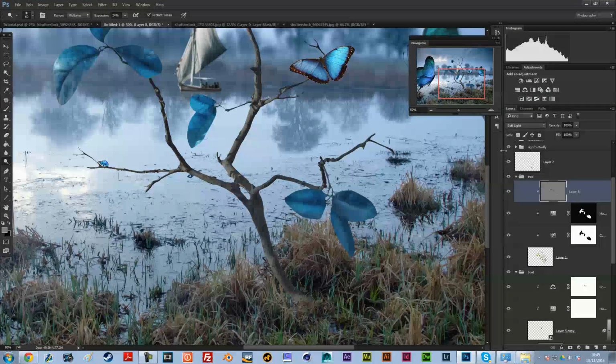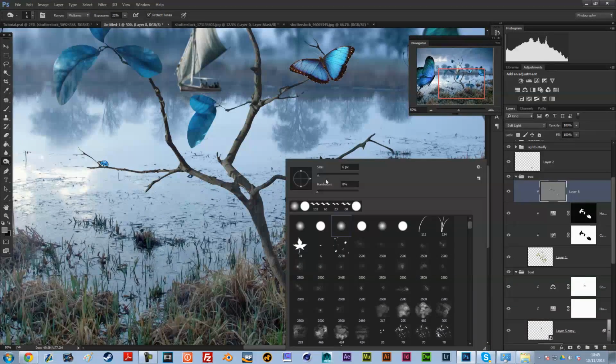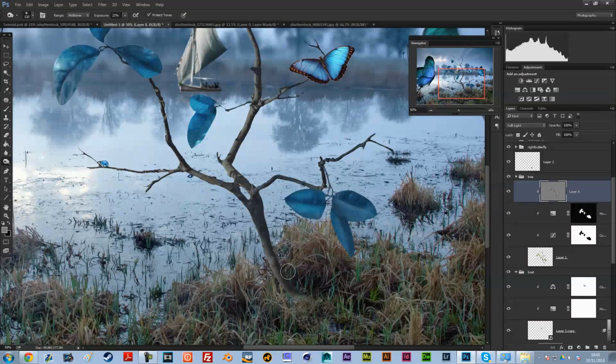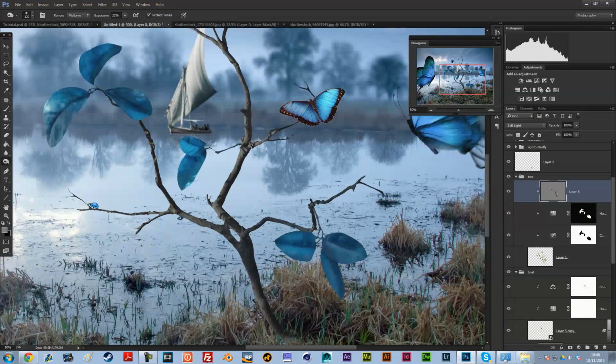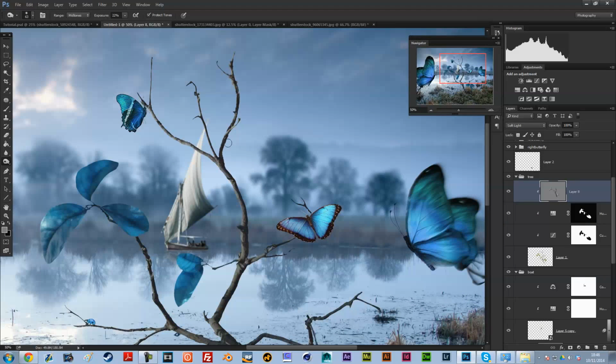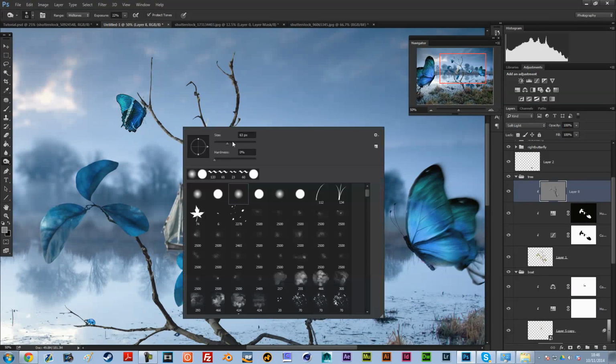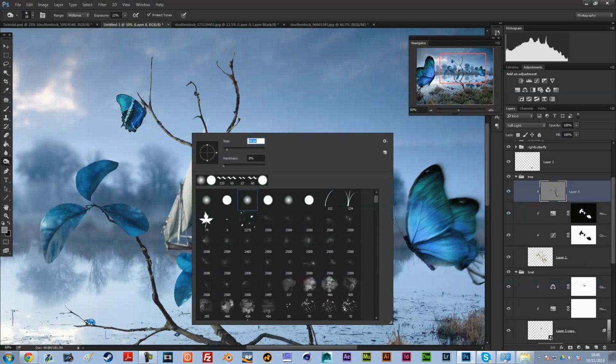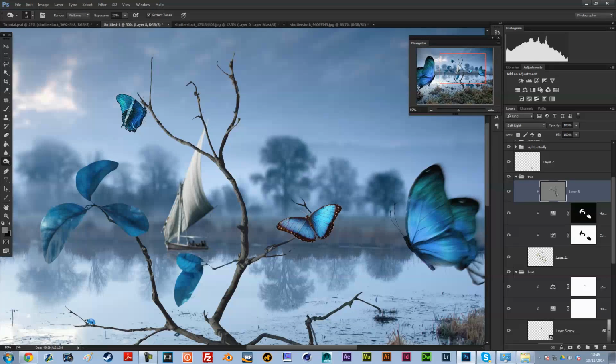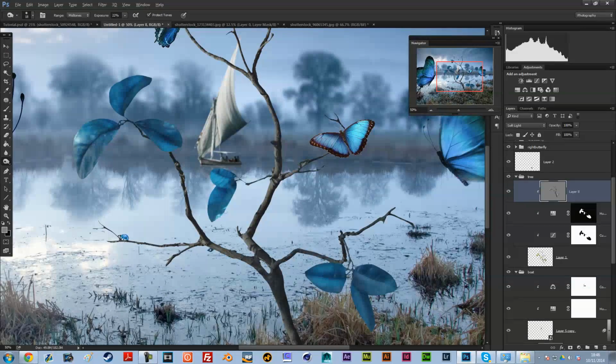And this actually adds some to the actual branch, so let's go to burn now, midtones. So if the direction the light's coming from this way, from the left, we want to add some shadow to the right hand side. Like so. Okay, so I could do this forever, but let's just quickly do that. And the highlights will be on the other side, so you can add them in as well.